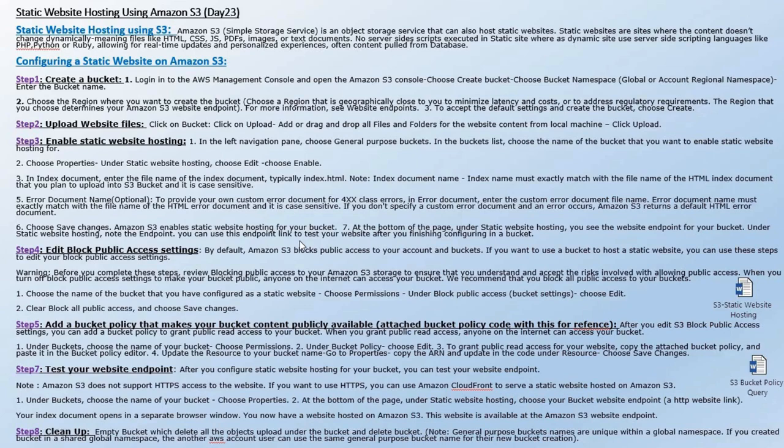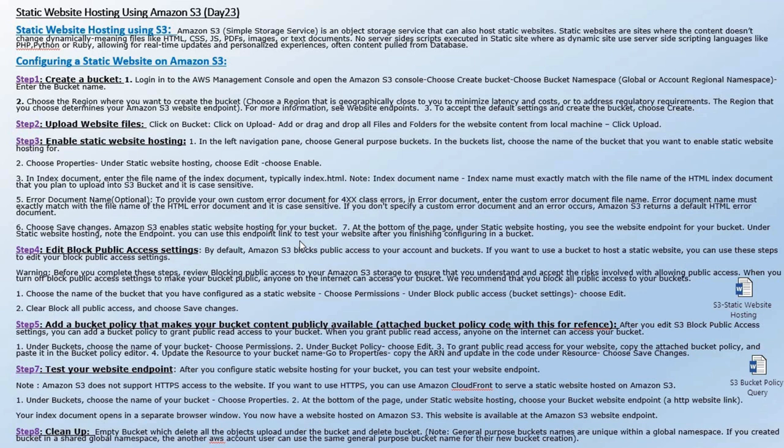Once we have provided these details, save changes, and now Amazon S3 enables static website hosting for your bucket. At the bottom of the page under static website hosting, you see the website endpoint for your bucket. Once it's done, we can move on to step 4.